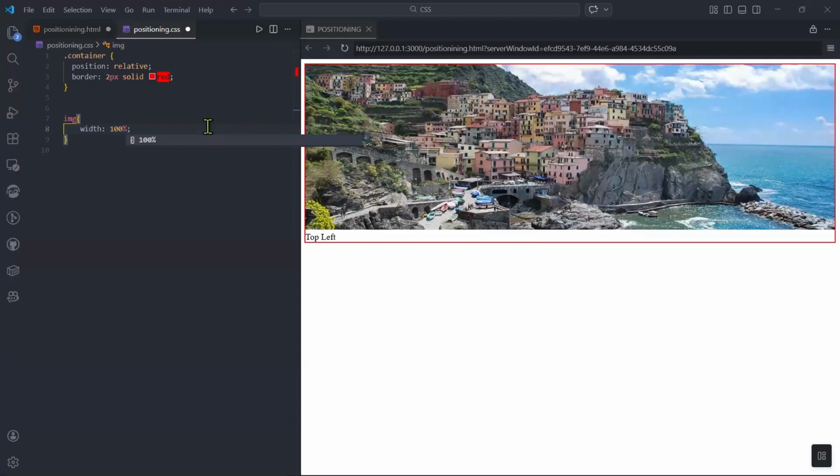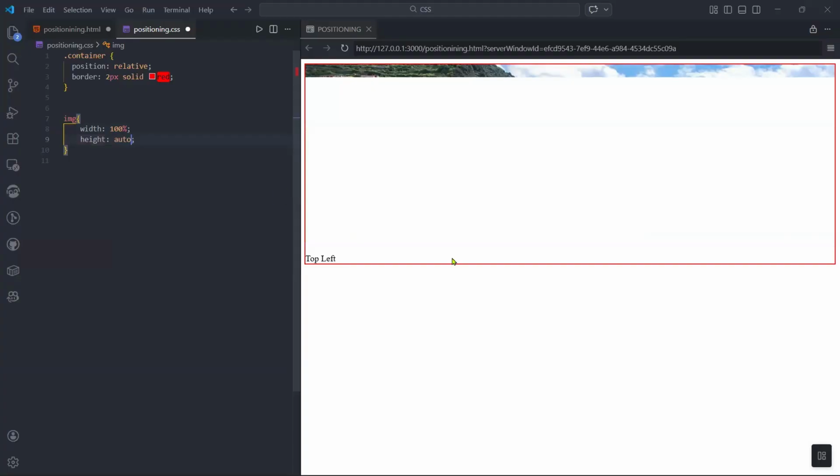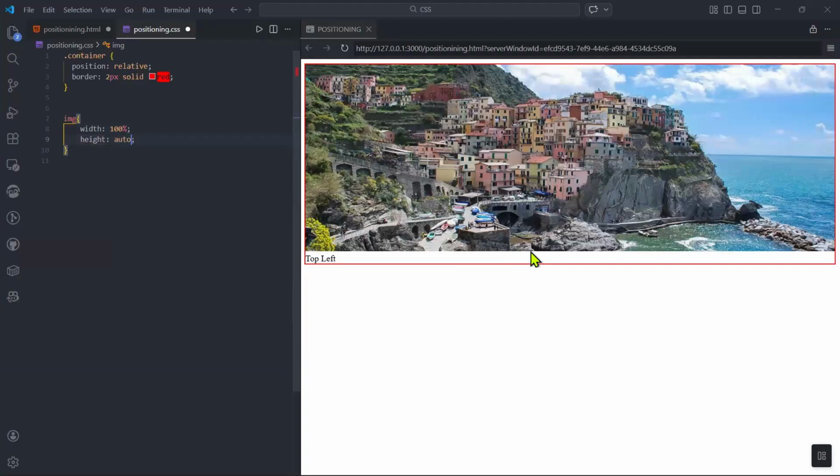And the height too. Maybe I don't exactly know the height itself, then I can set the height to be auto. So it means make the height also equal to the height of the edge of the parent. But because we have another element which is inside, it is here.